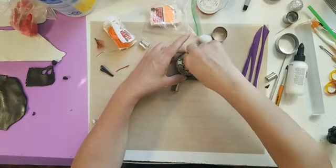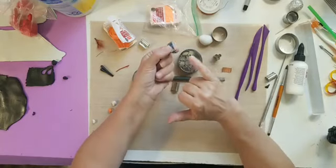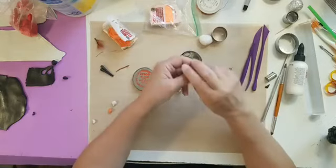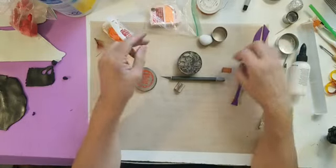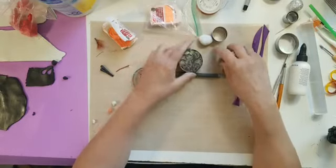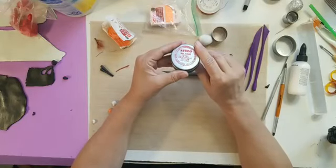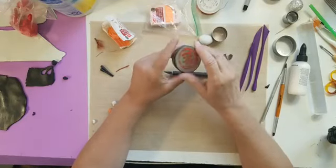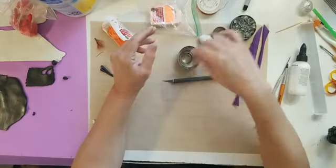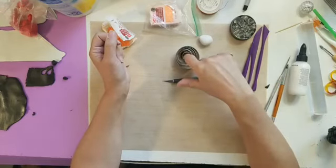Since Michael works in metal, if I need a certain shape, then he will get it for me. They do have an up and down. The little ridge is the up part, so this is technically easier to push through your clay or fondant or whatever you're doing. And I just have these out here because I was using this heart one, and I was using this one depending on what I was doing. And these are about $15 to $20 at Michael's. Yeah, they're like 12. And this set of these round ones was like $4 at Hobby Lobby. And it's worth it. It's well worth it because they're a good size.